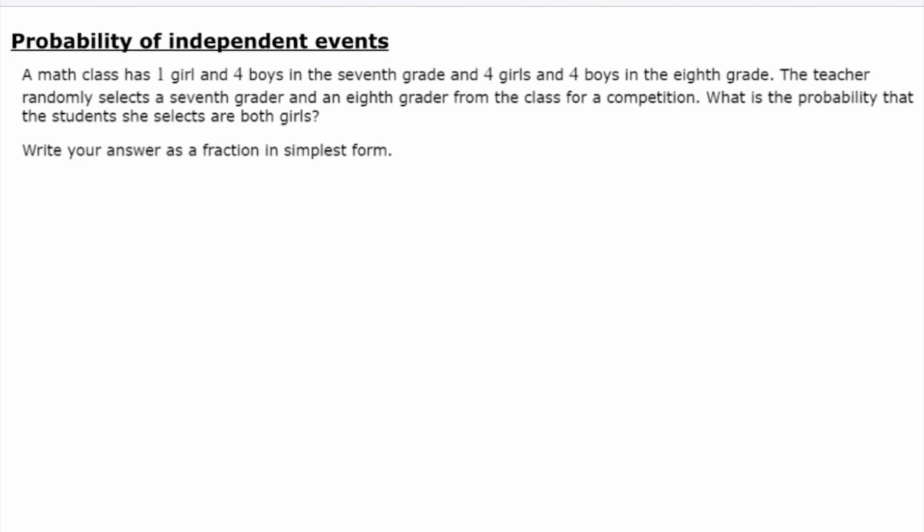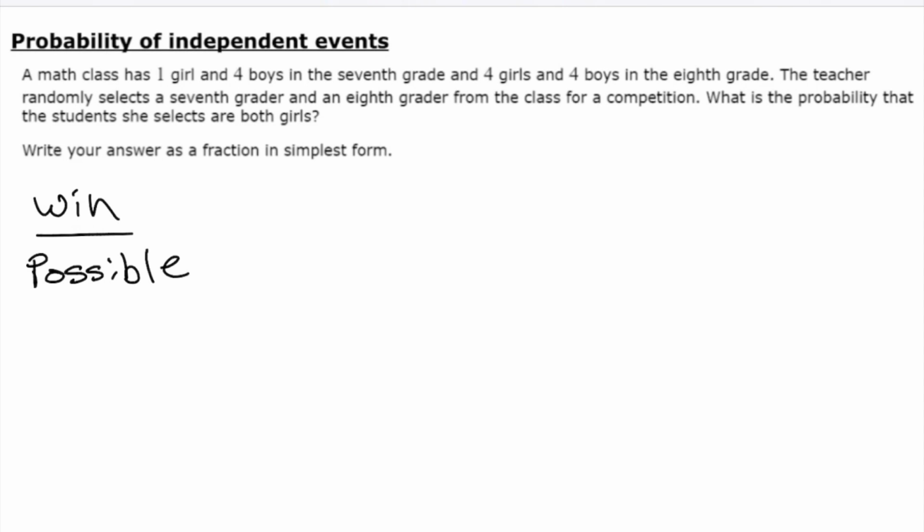Okay, so first of all, I'm going to again write down what I've been writing on every single one of these, that we're using the same thing every time: win over possible. And in this case, the teacher is drawing things twice, so we're going to have basically two different probabilities here.